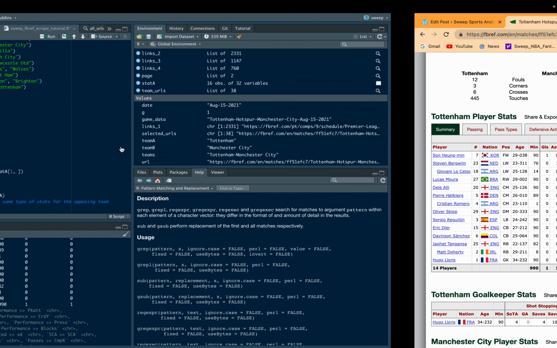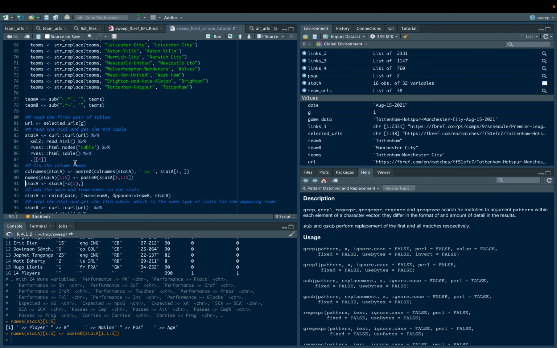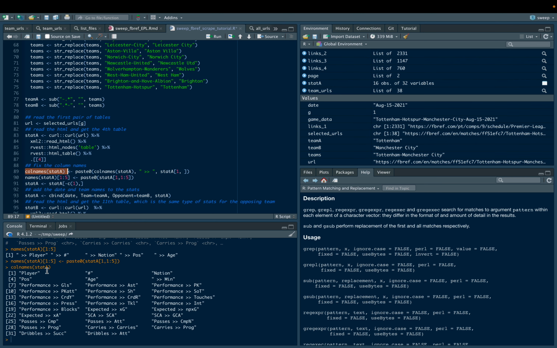Well, it could have been 6 also. I want to just use the first row here. So the column names will be now this. And actually I could have done this for 1 to 6. So let me just change this to 1 to 6.